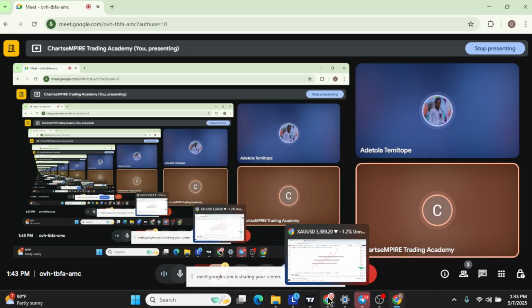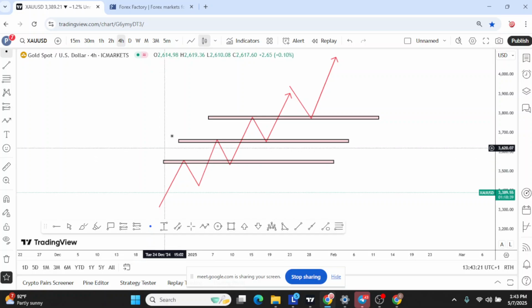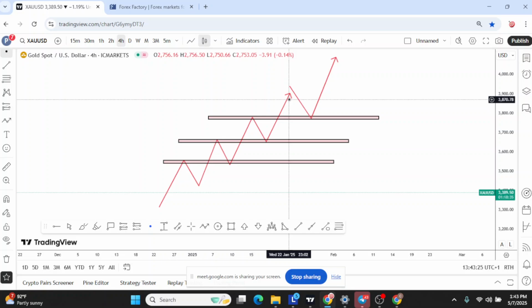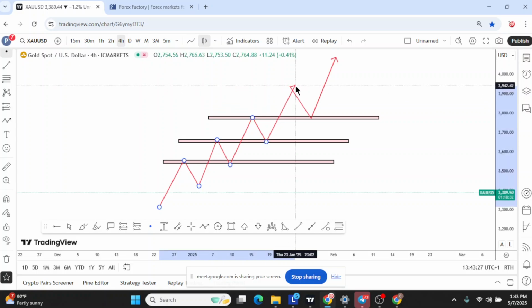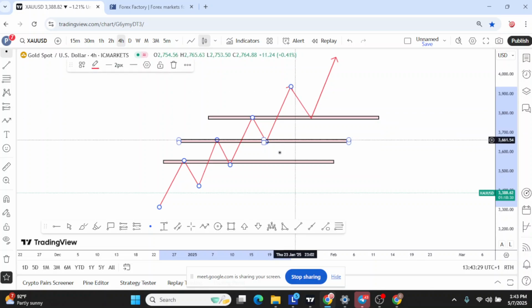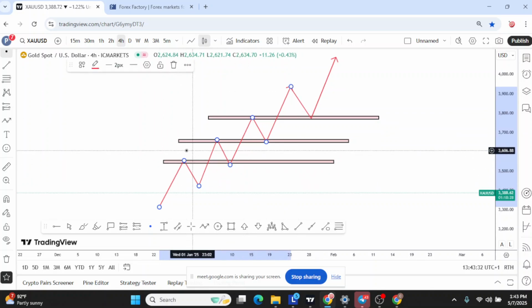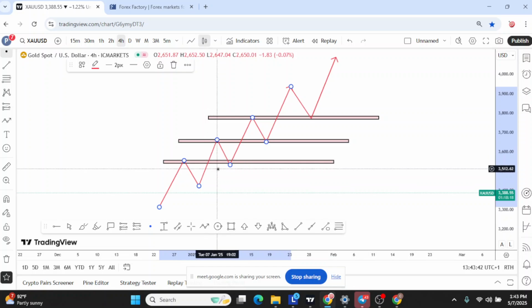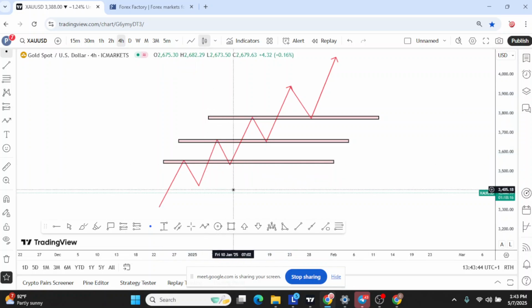So now what I want you to do is go on your charts and replicate this same thing. That is an assignment. I want you to look at a market that is bullish and identify the previous low level. Mark them with your rectangle tools. Do at minimum 5, then send it to our Telegram so we can assess if you get it right or not. Do you get that?